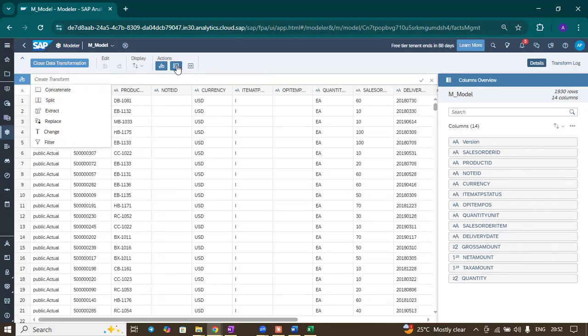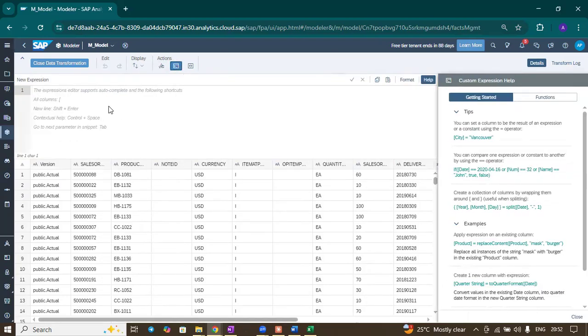Or you can click on this, go here, you will come to the custom expression editor. Here you can write using some functions. And here you can see you have a help window open here.